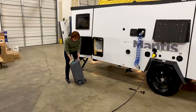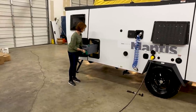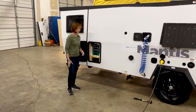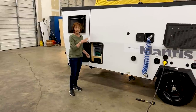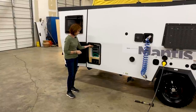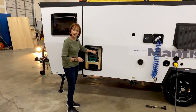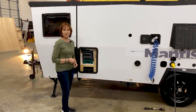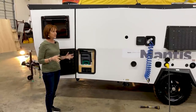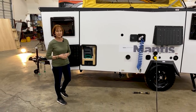I put my hand on the back, lock the handle, and then just slide it right back in, and it actually opens up the valve on its own. Very simple to use. The fresh water that you flush with is filled right up here, and you actually have a fresh water sight right here so you can see how full it is. It's very simple to use, and I think it is great for a camper like this that can really go off the grid for extended periods of time.